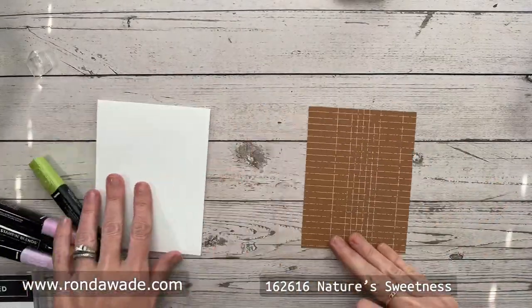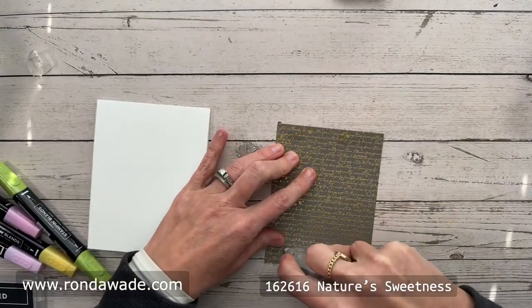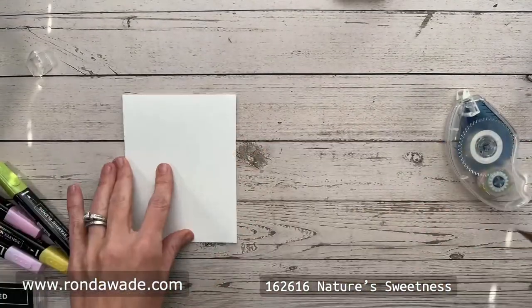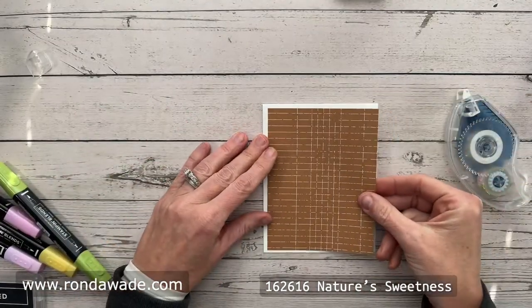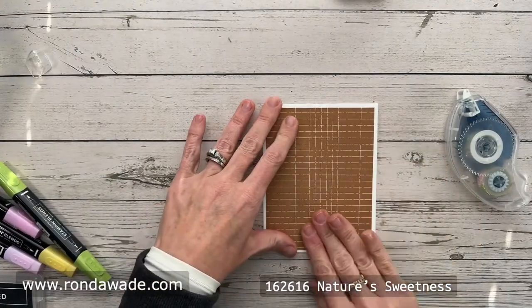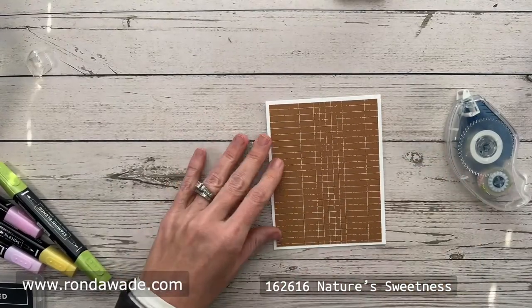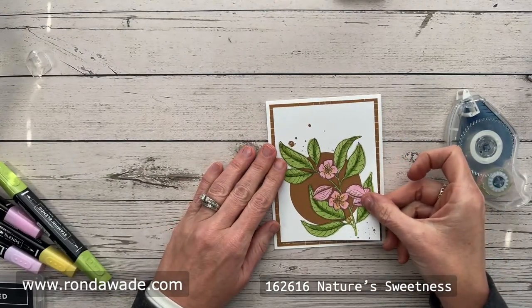Caught myself. Go back to our card front. I'm going to glue this piece down to our card front, just like that. There you go. And then this piece is going to get glued down right to here.